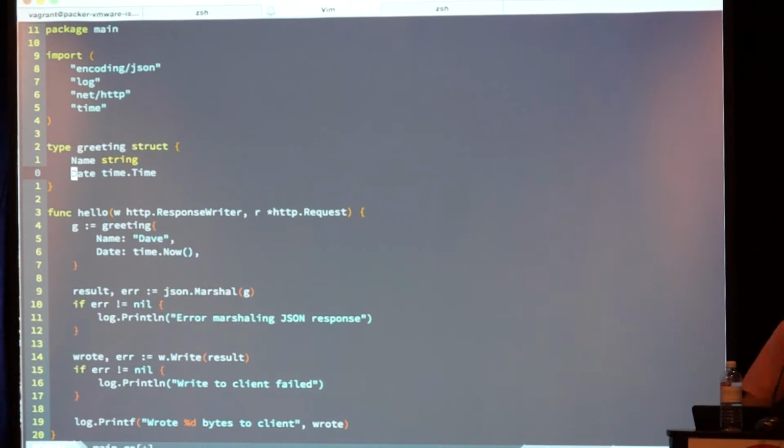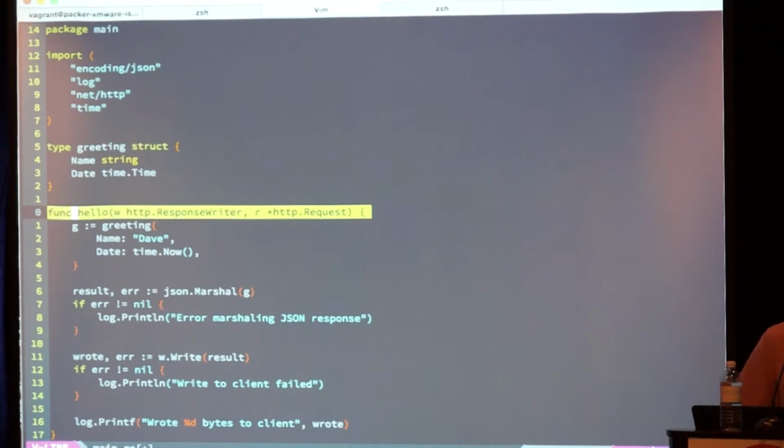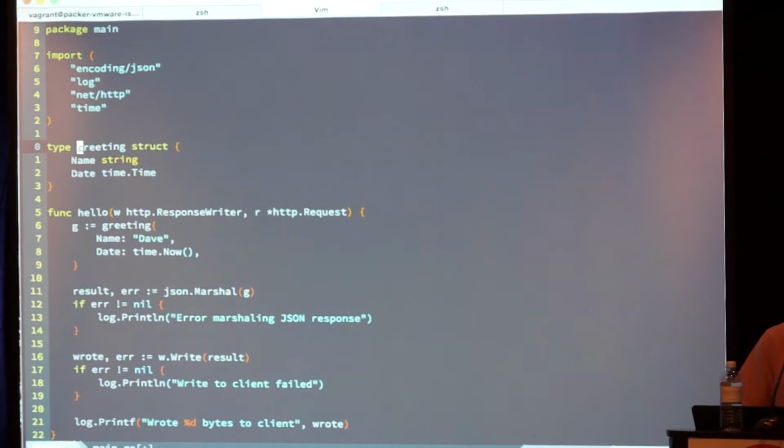So you'll notice there's no private or public keywords here. Go uses a slightly weird convention which I'm not sure if I like or not, where capitalized things are public and lowercase things are not public. Right? Kind of weird. So in this case, this function hello is not public because it starts with a lowercase letter. If we were to change the type of this to begin with a capital G, then that will be public. And by public, this is from the package rather than from a class because there's no concept of classes.